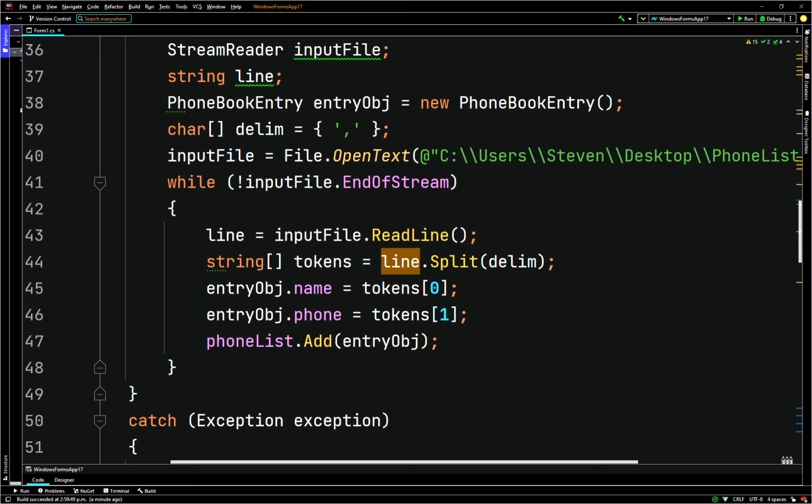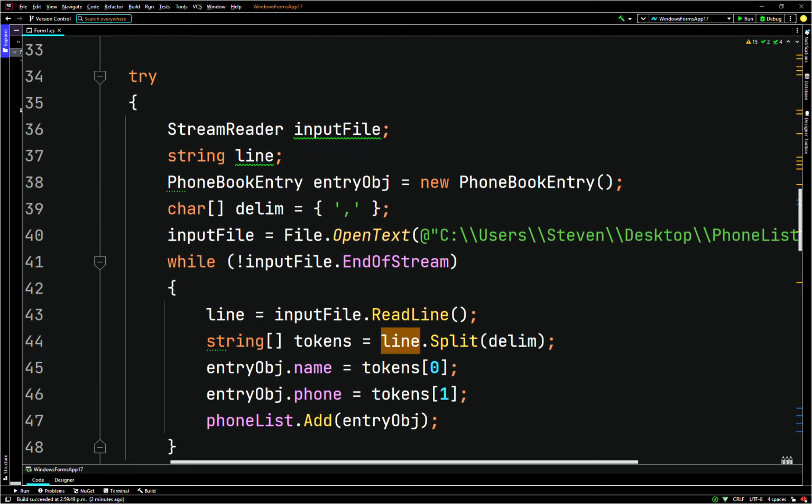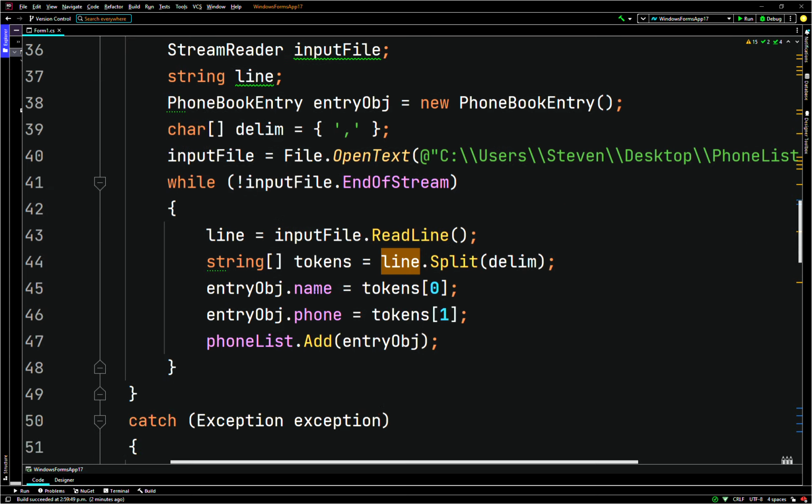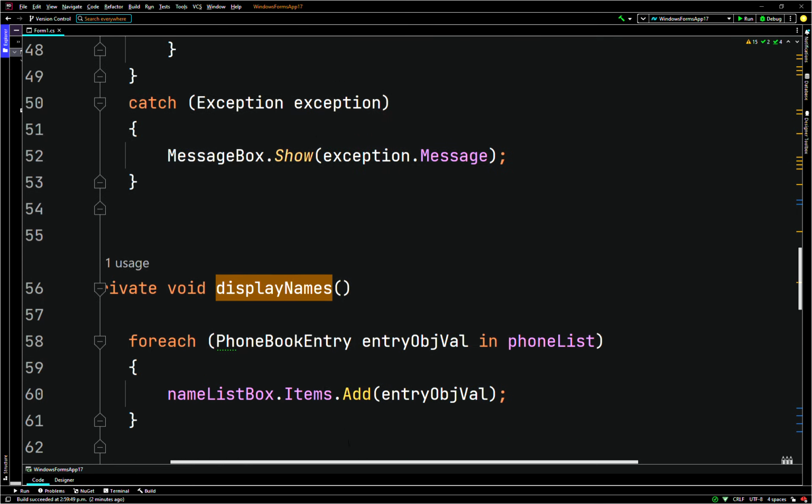Line points to inputFile.ReadLine. String array tokens points to line.Split passing in delim. We're passing an entryObj to every part so far. So entryObj.name points to tokens array index 0. entryObj.phone points to tokens array index 1. phoneList.Add entryObj. Catch the exception, so it shouldn't be the catch.